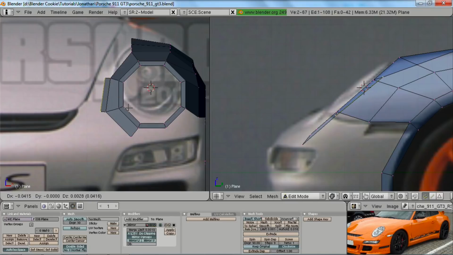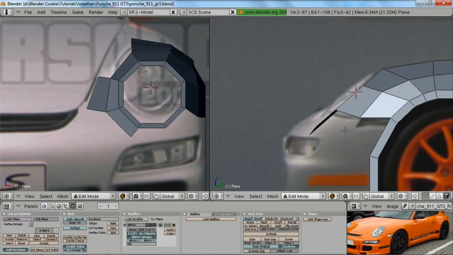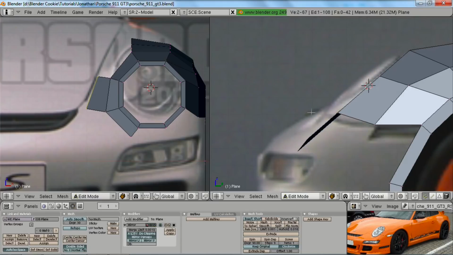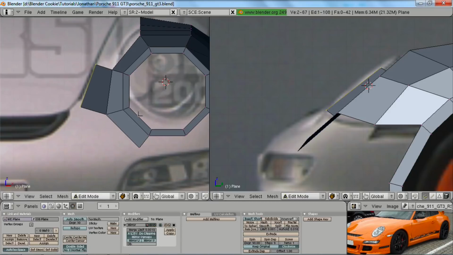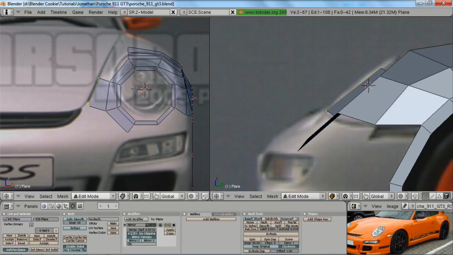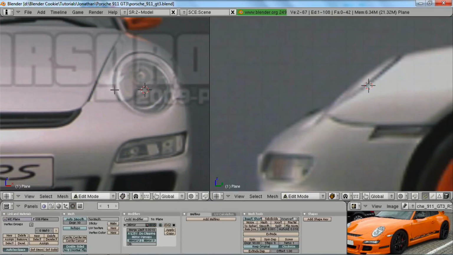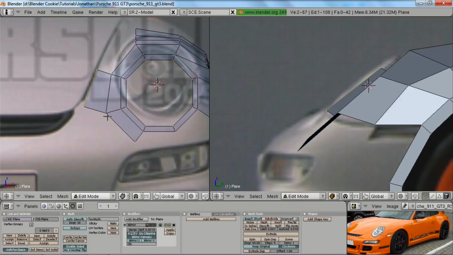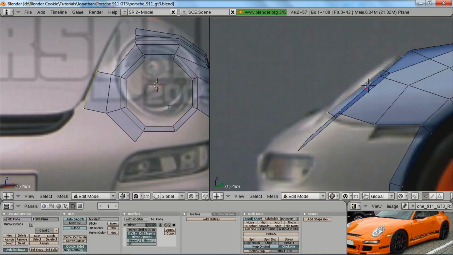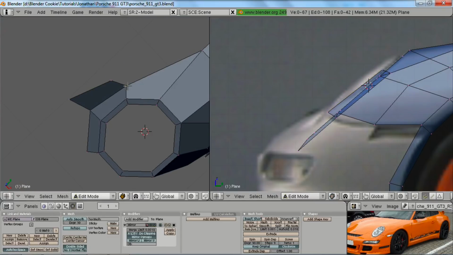We're just going to extrude it out, and then we'll rotate slightly. And we can see that the edge of the hood is right about here, so that's where that ought to line up there. Because you can see, the way I can tell is that you see this line here is pretty well lined up with this. And you can see that the edge of that headlight is right there, and we've got that line approximately somewhere in there.